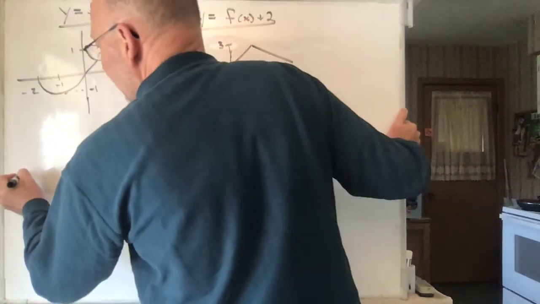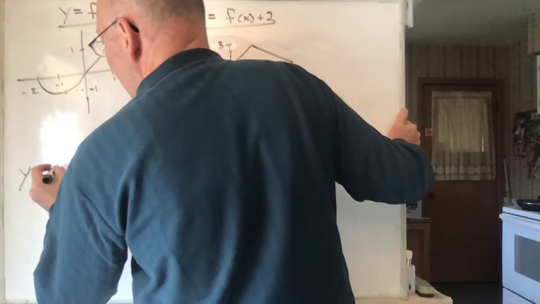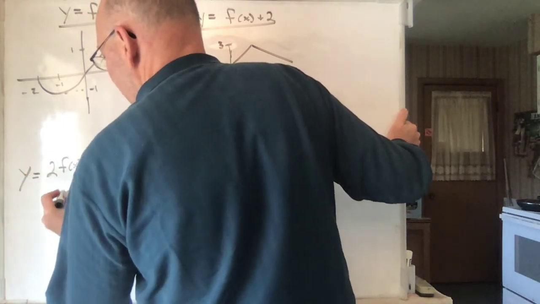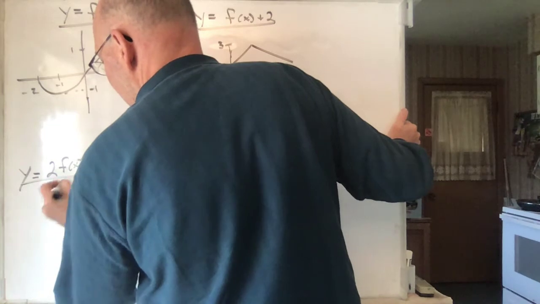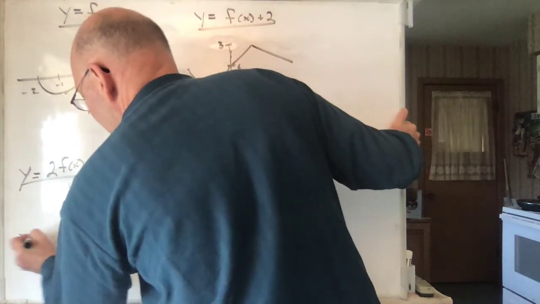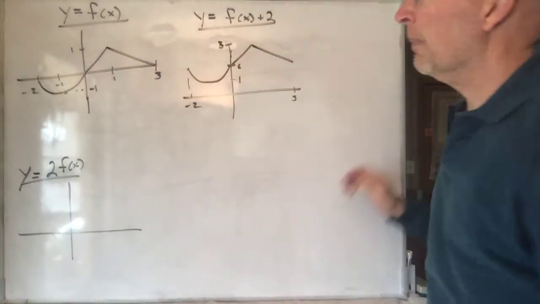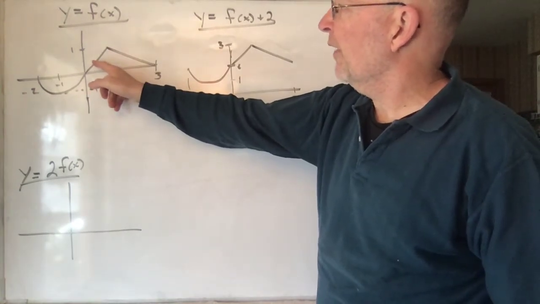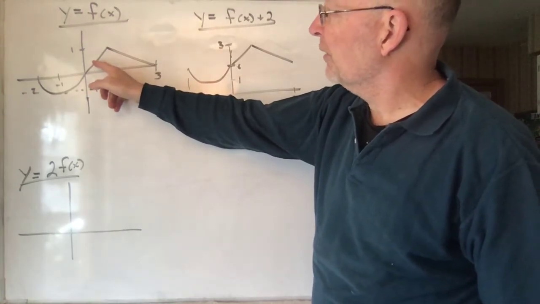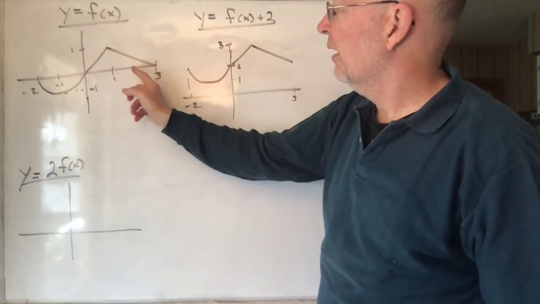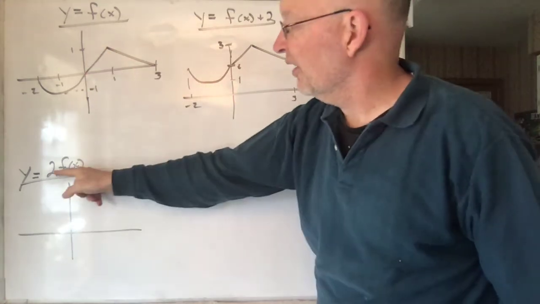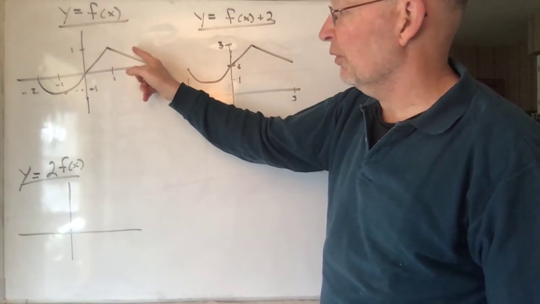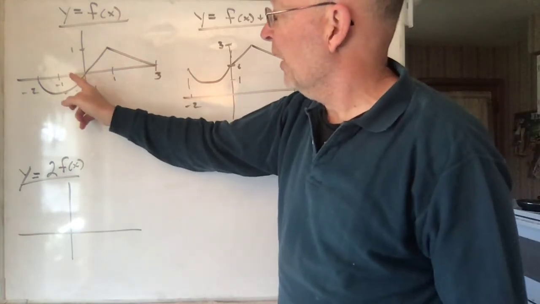What happens if we take a function and we multiply it by 2? Well, same idea. Take this value of x. Here's what f of x is. Now we're going to multiply it by 2, so it's going to be twice as high. Whatever this value is, it says to multiply it by 2. So you take this value and you multiply it by 2. You're twice as high.